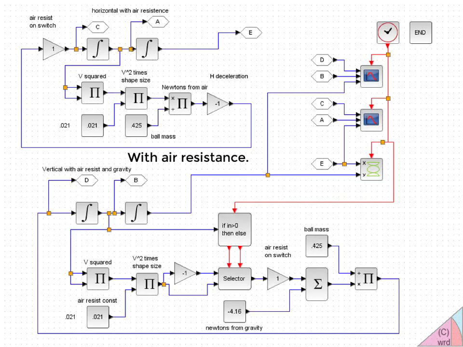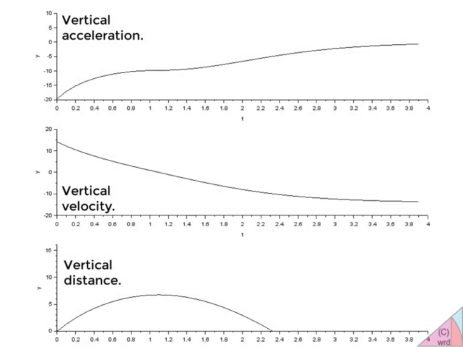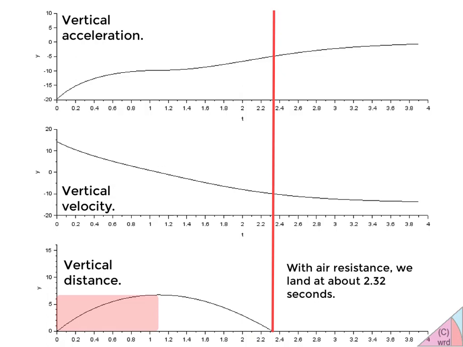Now let's turn air resistance on. Page 1. Graph 3. We see that we are now around 7 meters maximum altitude. We also don't spend as long in the air. Looks like 2.32 seconds. This is where we draw our vertical line for end of model time. The top graph is vertical acceleration, deceleration, and it appears to wander all over the place. It starts at around minus 20 meters per second squared because significant air resistance is being added to gravity.